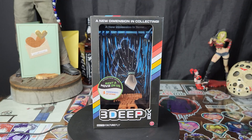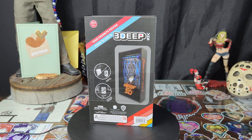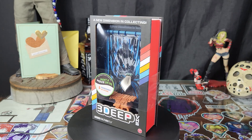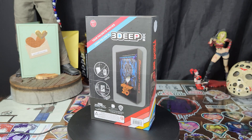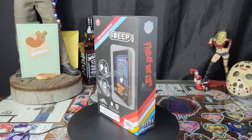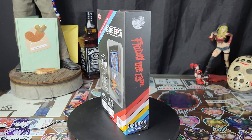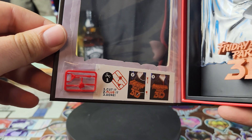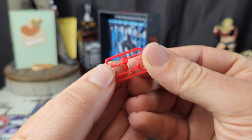Jason! The new 3D VHS movie poster statue from CultureFly. This thing looks sick as hell. In case y'all didn't know, I'm a massive Jason fan — I've got an entire arm dedicated to him. So I had to pick this up when I saw it. It's definitely smaller than I thought it was going to be. Here's my actual Part 3 VHS — we'll do a better comparison later. It has the blood drips for the freaking poster — it's super freaking cool, blood effects on a runner.